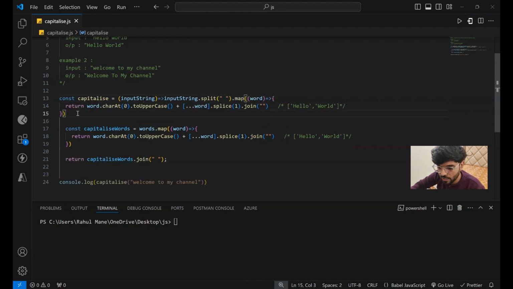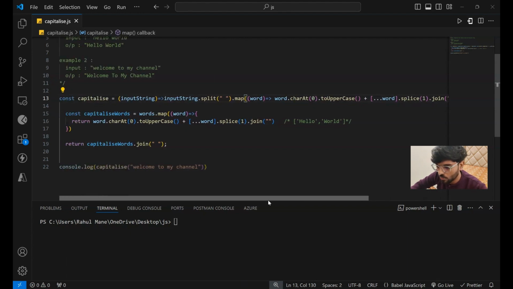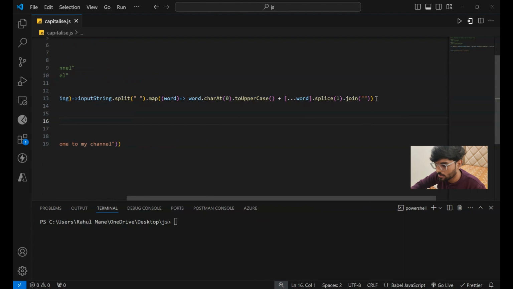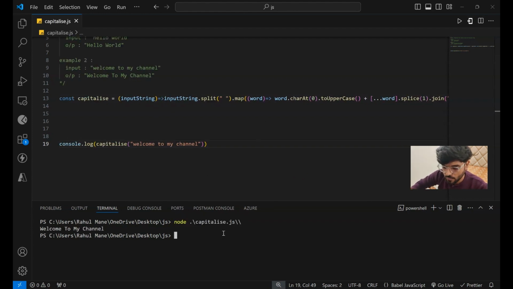As we know, when we write an arrow function, there is no need to write return. Let's remove these brackets as well. Okay, let's remove this comment. Yeah, so we are going to get our output, and the final stage is we are going to join with a space. So let us remove this and this as well, and we just simply join the output that is returned by our map function, and that's it. So here is our single line of solution. Let's run our code, and here is our output, that is, we are getting capitalized words.